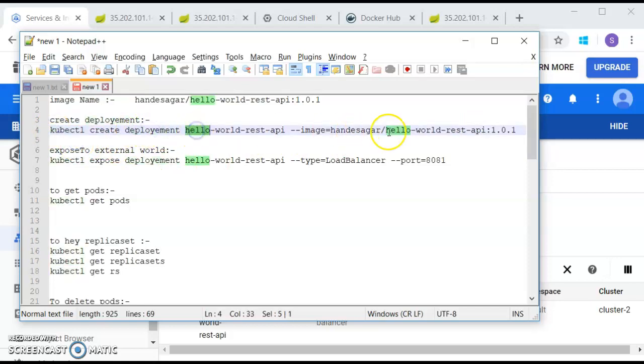This is the deployment name, and this is the image name which we used to create this deployment. And then we expose this application using kubectl expose and giving the name of the deployment. And we use here the type equal to load balancer. And this is when our service gets created. When we expose our application to the external world using this kubectl expose command, only at that time this service gets created.